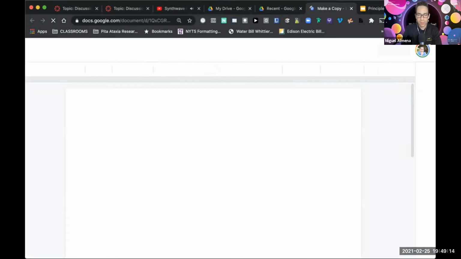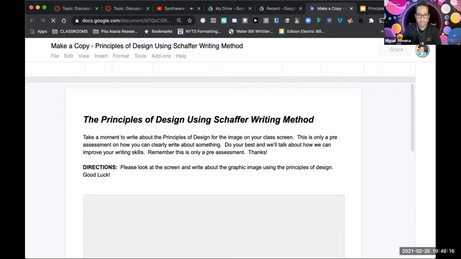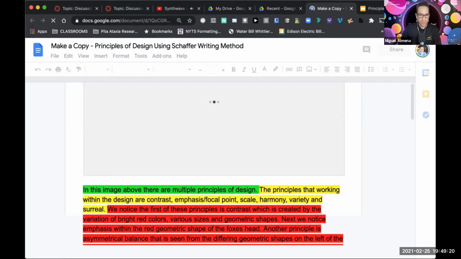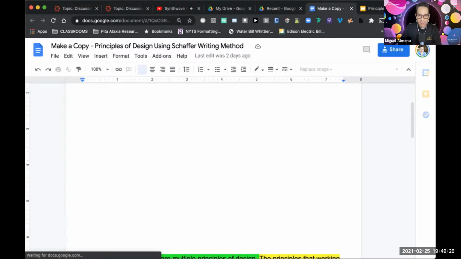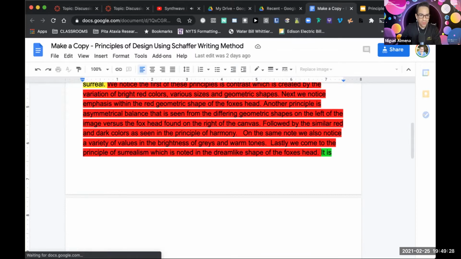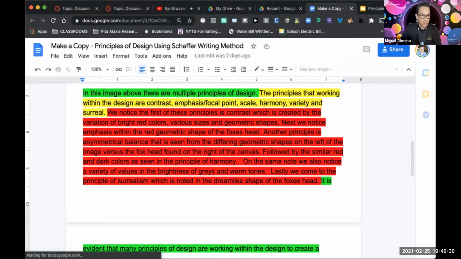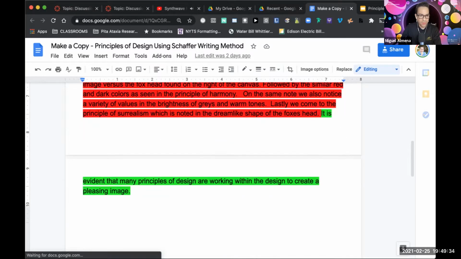So if you recall, if you have that document, you can use that. And here it is, right? So you can totally use this format and type out those principles of design.